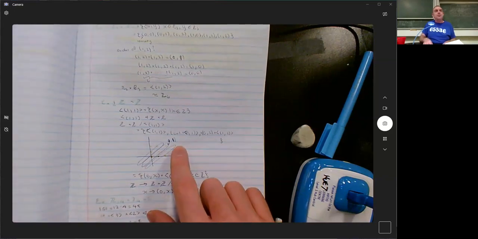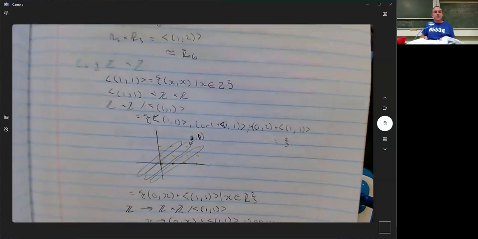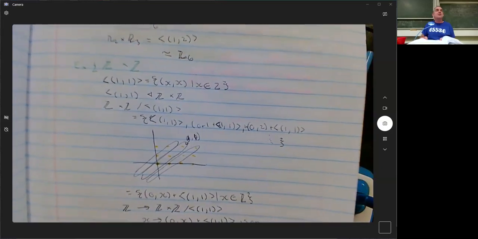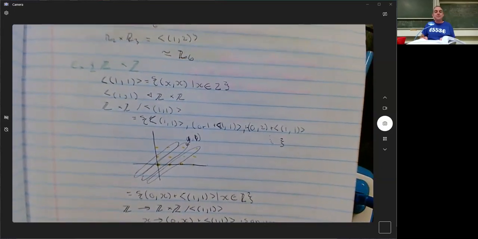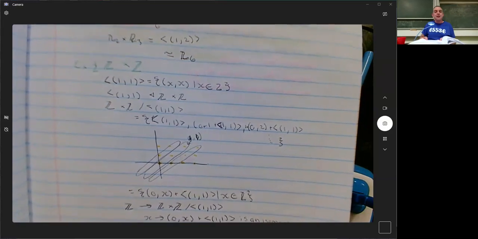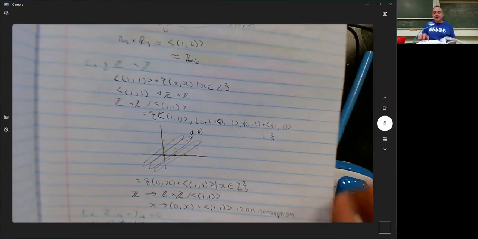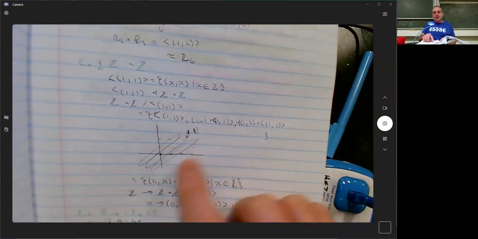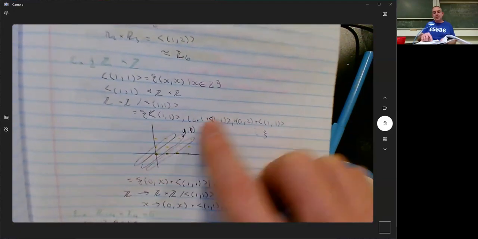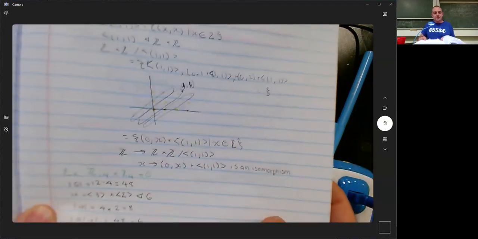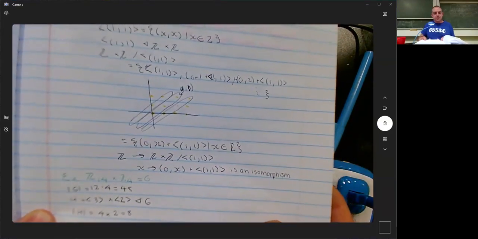What is this diagram for? It was Z cross Z. Is he trying to show that Z cross Z is the same size as Z? Oh, he's factoring out. Oh, okay. Yeah, they're the cosets. Okay, gotcha. So the span of (1,1) is all of these diagonal ones, and then the cosets will all be diagonal lines. Okay. Okay, cool.